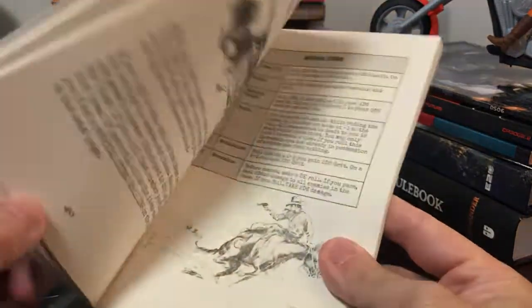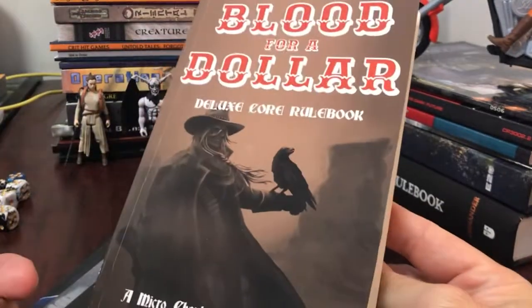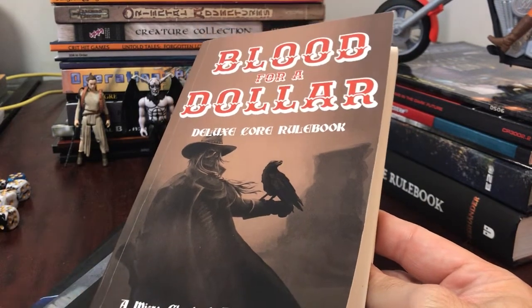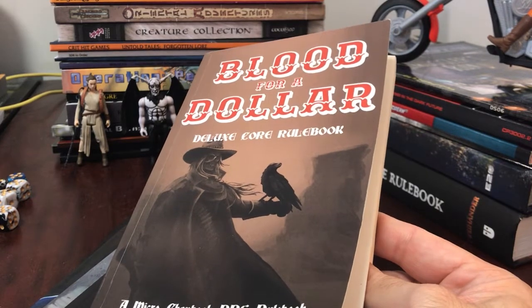So, for example, there's no clear language talking about what happens when you're out of a dungeon. So there's no clear language telling you that when you're out of a dungeon, you can spend 5 gold pieces or $5 to rest at an inn.